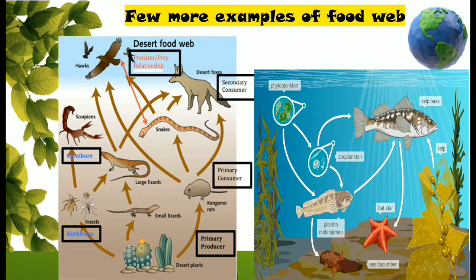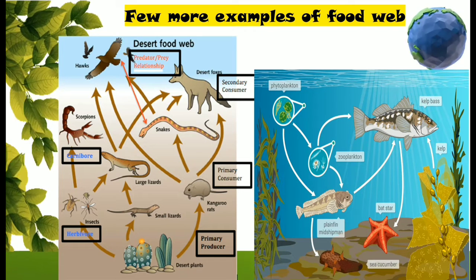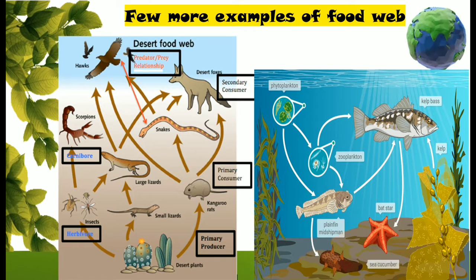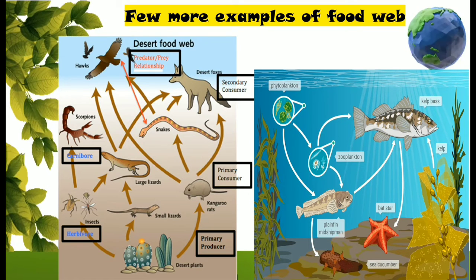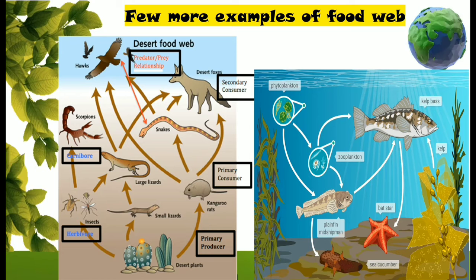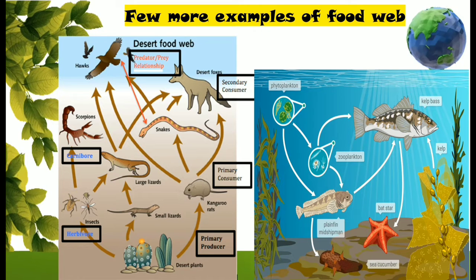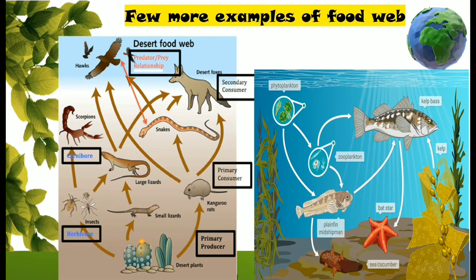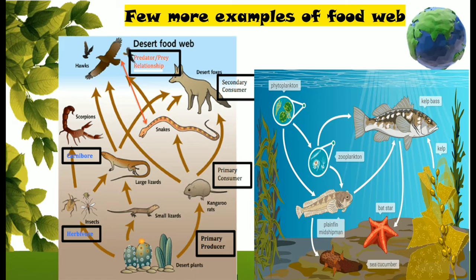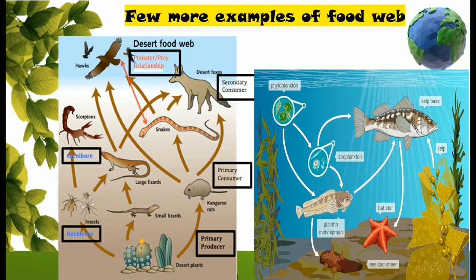Okay, so food web underwater, you can see that there are the animals which are feeding on plants as well, and there are phytoplankton which are very minute microscopic organisms which are capable of producing chlorophyll. They have chlorophyll in them and they can prepare their own food. They are eaten up by smaller fishes. These smaller fishes are eaten up by a larger fish. ठीक है, वैसा नहीं है कि जो बड़ी फिश है ये सिर्फ फिश को ही खाएगी. It can eat plants as well. ठीक है, so this becomes like a web, and that is why these are called as food web.